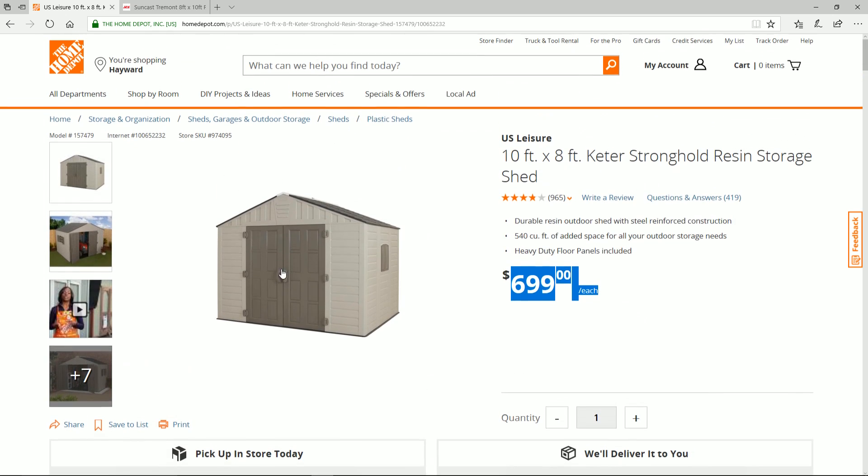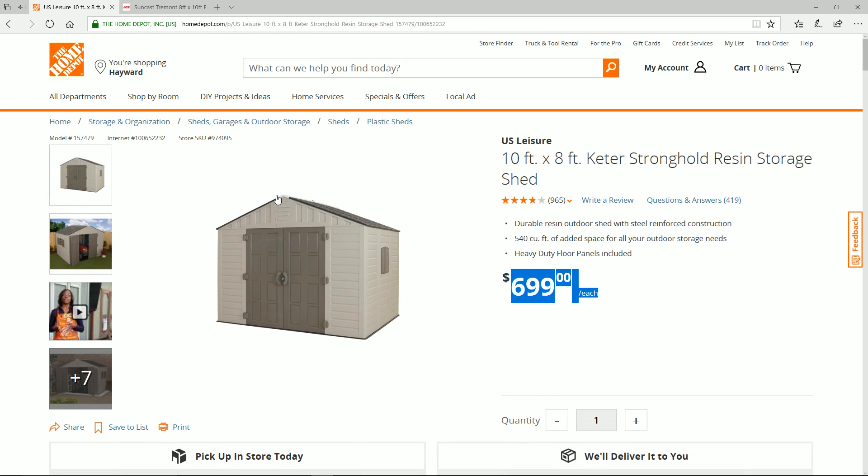What I like about it is it does have that sunlight in it. So if it's sunny outside, you can see inside. It does have two windows. The windows are complete garbage, but they do look nice from the outside. They just don't function very well. The locking mechanism is not that great either, but I wouldn't worry about it.